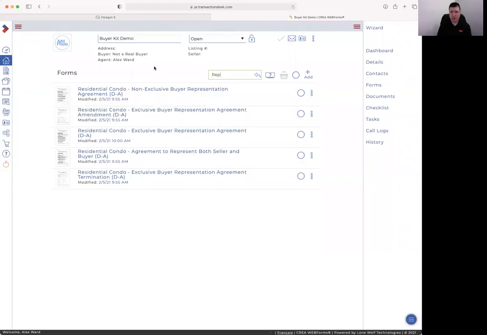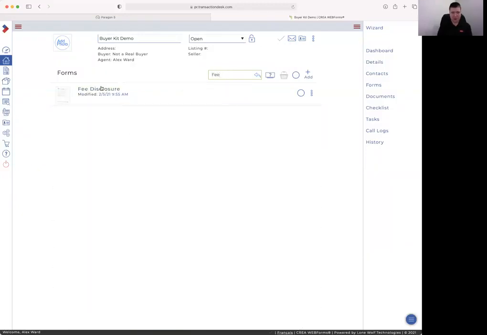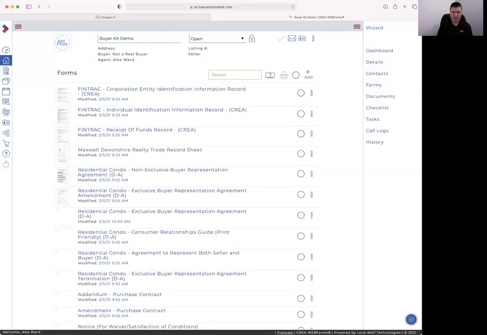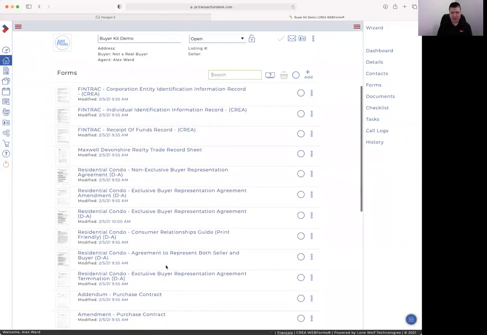You would need to do a customer status. So I think we even have no customer status on this because you'd have to go in and do your own, another one for the listing, but I think fee agreement is here. Fee disclosure is in here, right? Everything you could possibly need is in here. So this is how you do it.